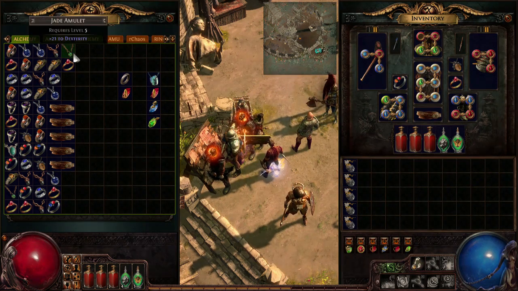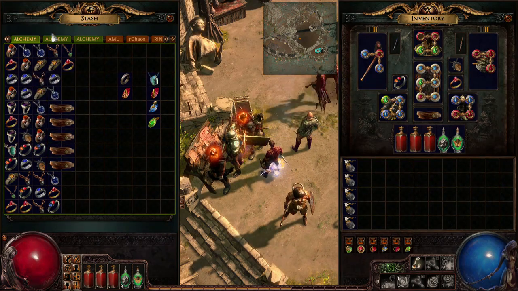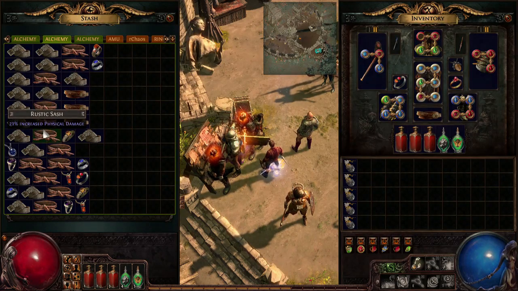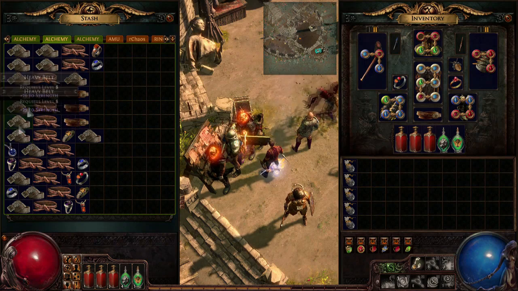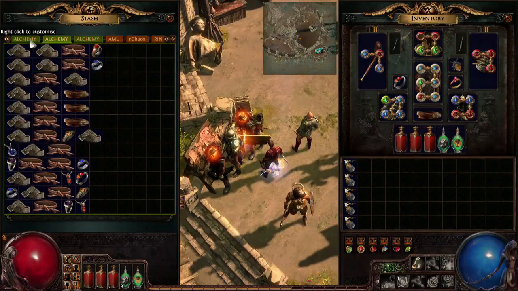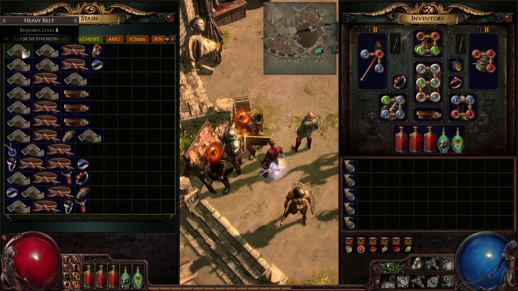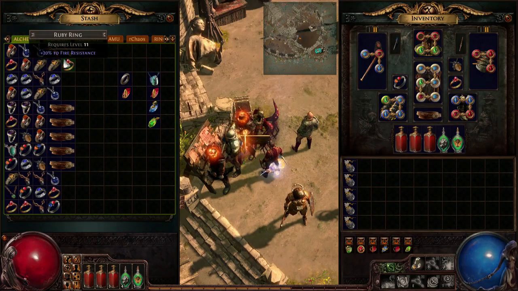But I don't alch everything. You can see that I only have leather belts here. I do pick up some heavy belts and rustics, but I only do them if I have a lot of alchs, because people value life more than physical damage and strength, and that's pretty much it. But sometimes I like to do a little bit extra in some different bases. I am an alcoholic, as we call it, so I like to alch everything.